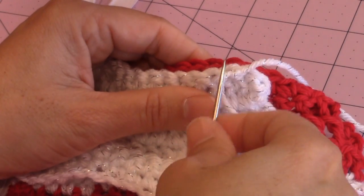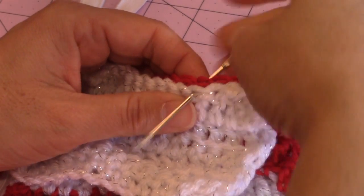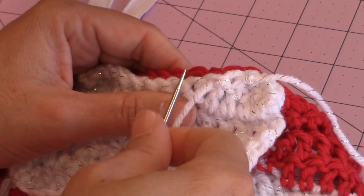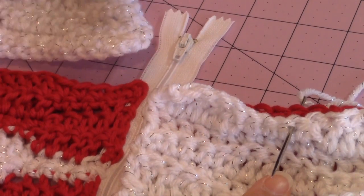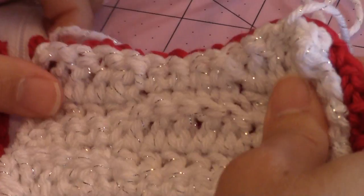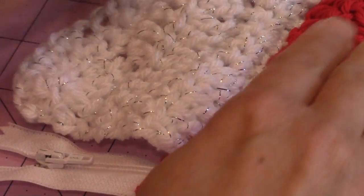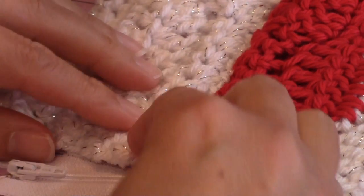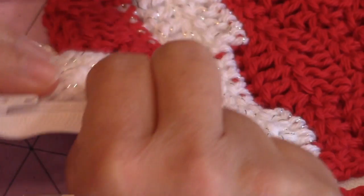And then you're just going to go in and out, grabbing the stitch on the collar and the stitch on the pet outfit, and just sewing the collar to the pet outfit. And then repeat the same thing on the other side. Now, after you get to the end, after sewing the pet collar to the pet outfit, you're going to flip up the collar so that the right side is showing, and then you're going to line up the collar with the zipper, and then just sew the zipper to the collar.